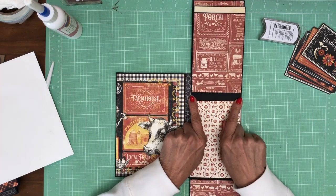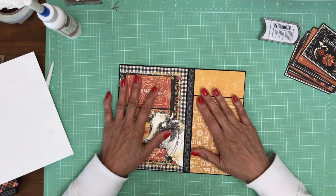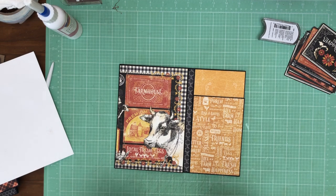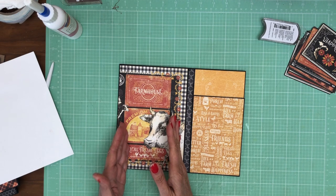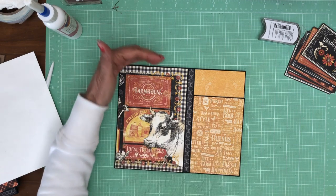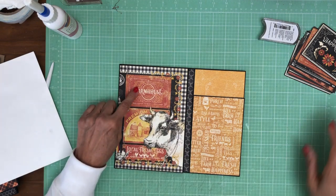And again, I might come back and add some red strips here, or even yellow, just to make it pop. Haven't decided, but I'm not going to do it while I'm recording. If I decide to do that, I'll do it offline. So that is the end of page one. Again, I want to remind you that this is from the 8x8 collection pack. So it's a much smaller scale. The 12x12, pretty much the cow head would have taken up the whole thing. It would have been a little bit too much.